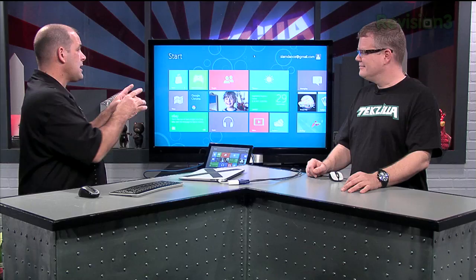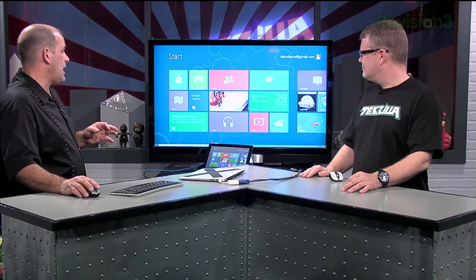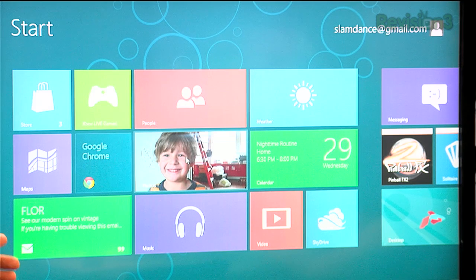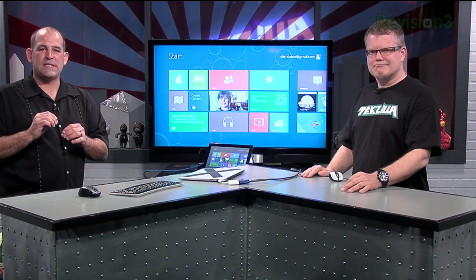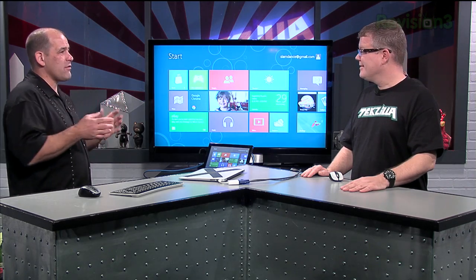It's also buzzword friendly — cloud interactivity, app stores, social integration. But I was playing around with the new operating system and I actually like it. What we're looking at right now is the start screen, and these things are called tiles. The live tiles display information as photos change over, even when apps aren't running. Metro apps support a full-screen immersive state and a minimal snapped view that runs while a second app takes up most of the screen.